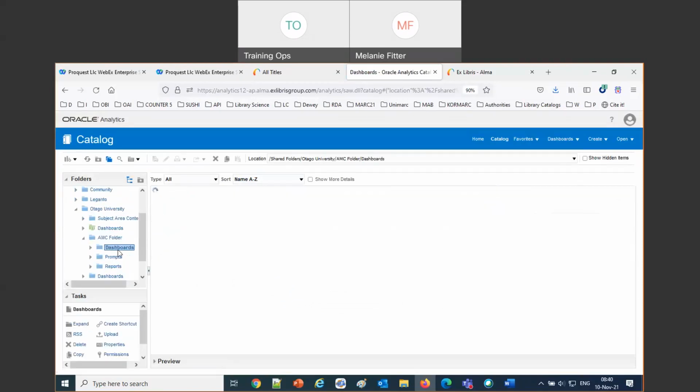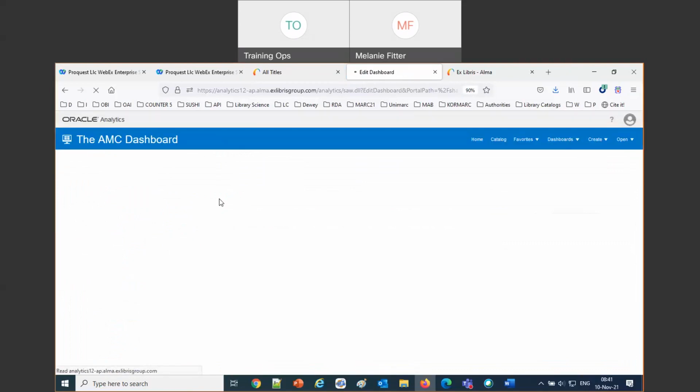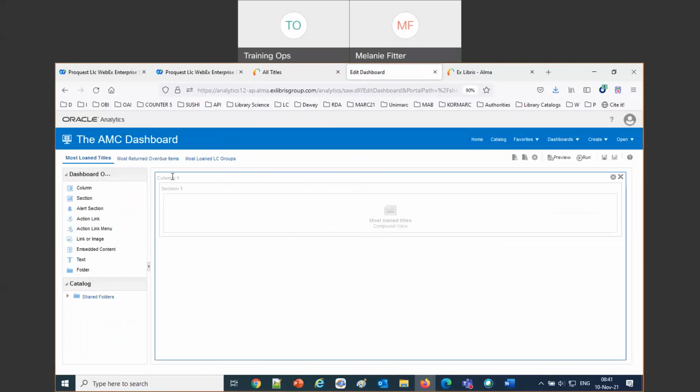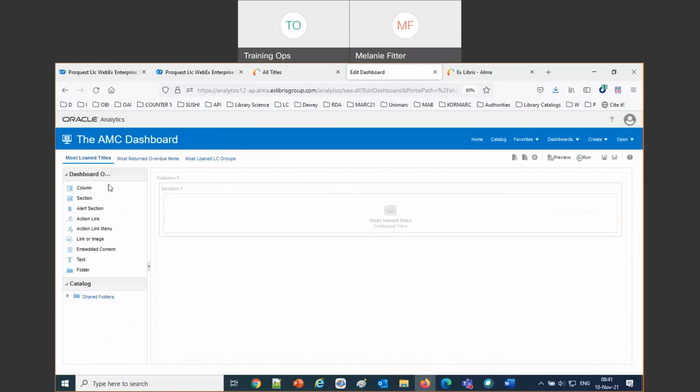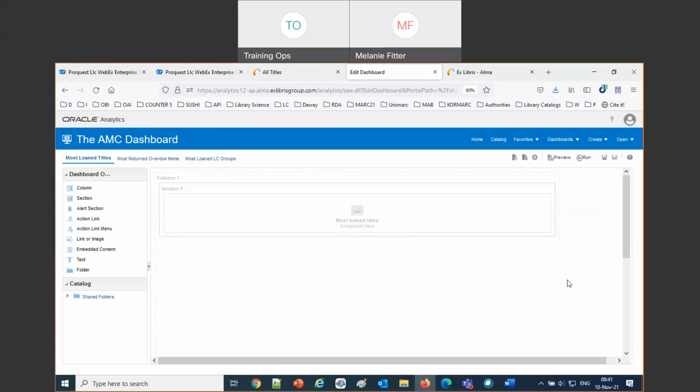Back to the dashboard. We're going to make 2 columns now and edit. Now, sometimes I'm working on a small laptop right now. Sometimes when you start editing dashboards, you need to do Control minus or Control plus to be able to see everything on the screen here. But what I want to do is, you see by default, it added a column. I'm going to make another column on the other side. I'm going to drag this column to right here all the way on the right.